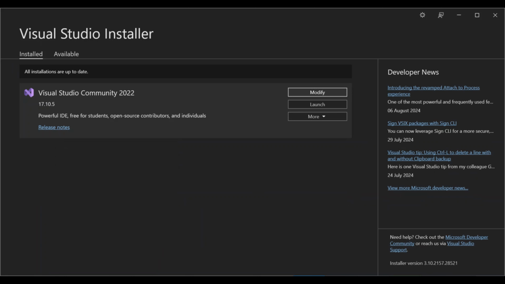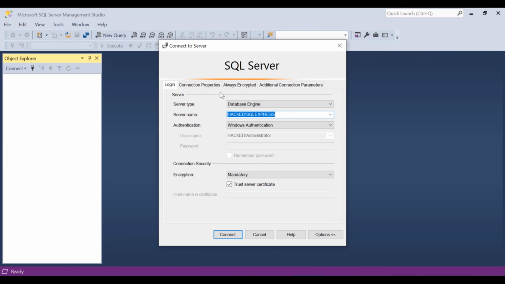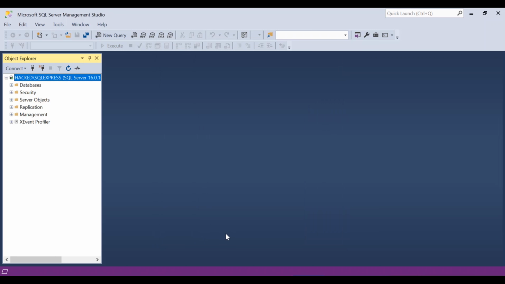Once you're done with that, make sure you download and install Microsoft SQL Server Management Studio. When you open it for the first time and you've got everything sorted out, the connection dialog will appear. You enter the details, like the server type, server name, the authentication, and whatnot. In my case, I made sure I checked Trust server certificate. Once you're done with that, you click on Connect, so that our server will be connected, and this is what we get.